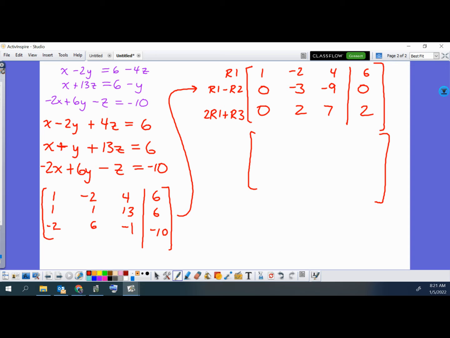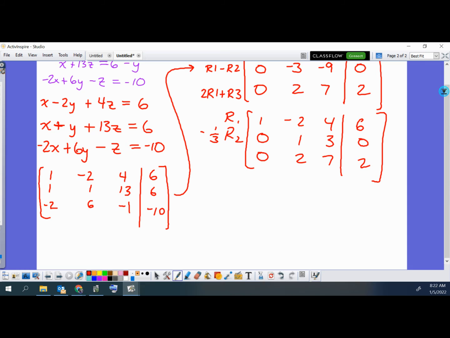Next step, I'm going to leave row 1 alone. I'm going to leave row 2 alone. Actually, no, I'm not. I'm going to take row 2 and multiply it by -1/3. I'll go ahead and do all that at once. 1, -2, 4, 6, 0, 1, 3, 0. And then what I'm going to do is, you know what? I'm going to do this again. I'm going to set a good example here. I'm going to leave row 3 alone, because it's probably a mistake if you try to do too much at once sometimes. So I would probably combine those steps, but if you're comfortable doing it, fine. But sometimes it's just, write a few more numbers. It's not such a big deal.